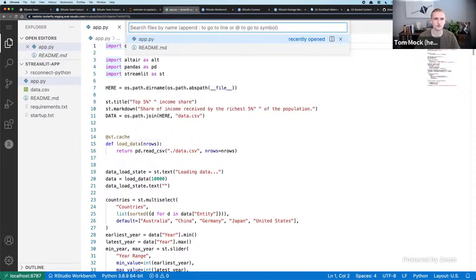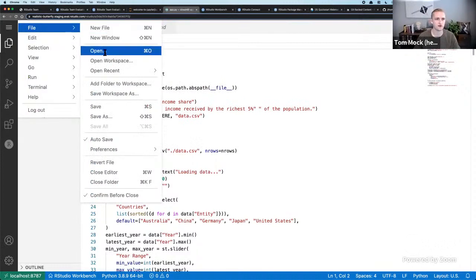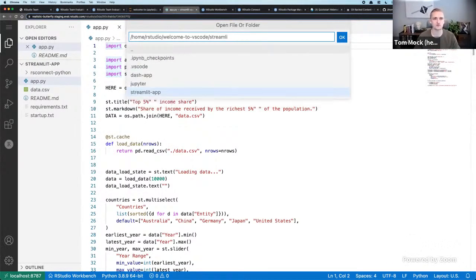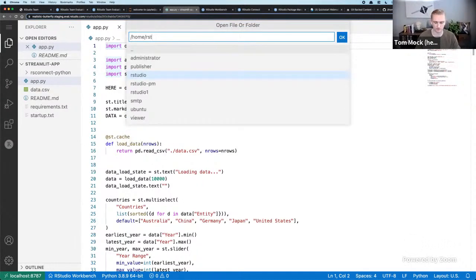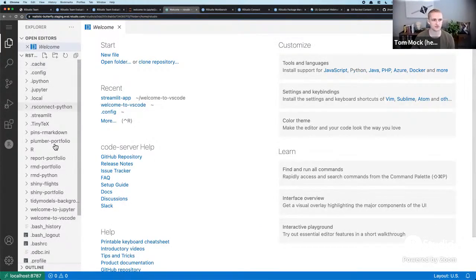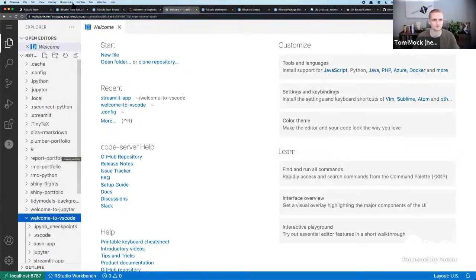So let's go to, we'll open up a file here. Open, we'll back out. So it's mounting my home directory. So if I go to RStudio, I can move to these files over here, and you can see the welcome to VS Code here on the left is where you would actually log in to click, and then you could actually access some of the example code that's included in the hosted evaluation.